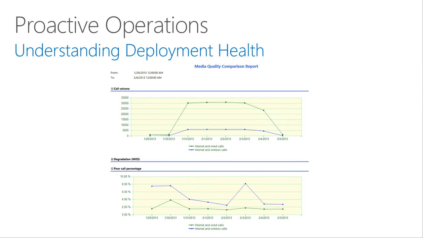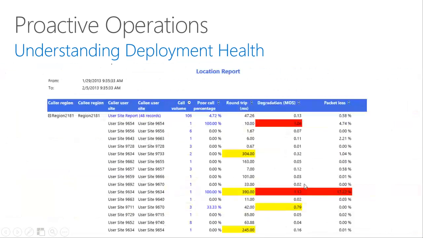Okay. Also, it gives you a good place where you can collect that data for your SLAs on percentage of poor calls. And this will actually go through and show you all those 5 different things that I talked about in terms of what consists of a poor call. So you can see, is it jitter, is it packet loss that's causing that.